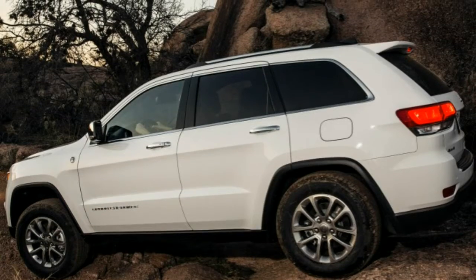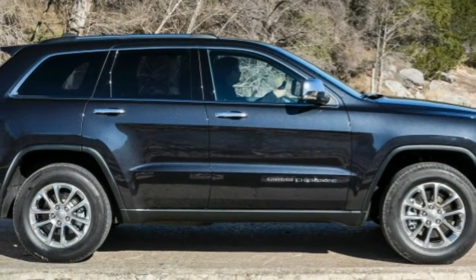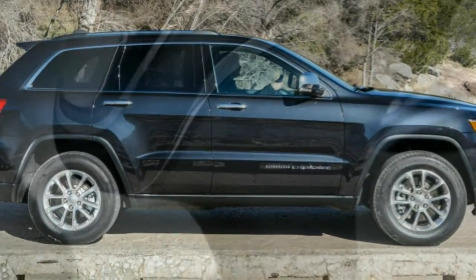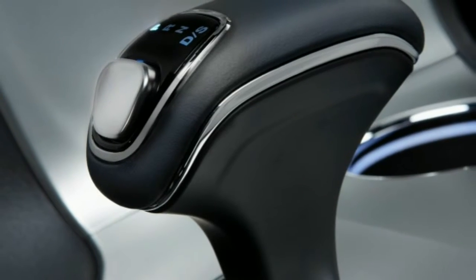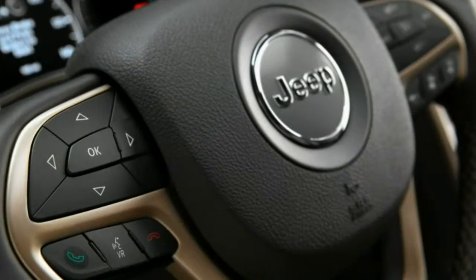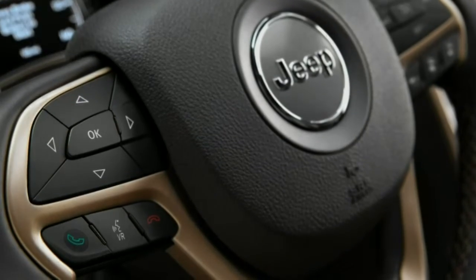Off-road, the Jeep Grand Cherokee is at the top of the mountain for its class. Trail obstacles and steep hills are easily dealt with regardless of which engine you choose, although the SRT version is built primarily for paved road driving, thanks to the advanced four-wheel drive systems and the Jeep's generous ground clearance.